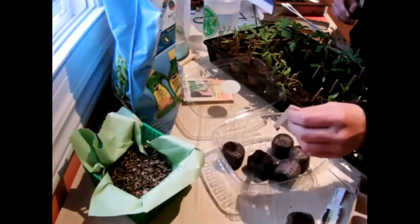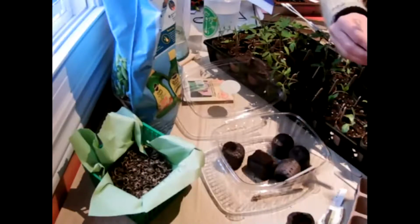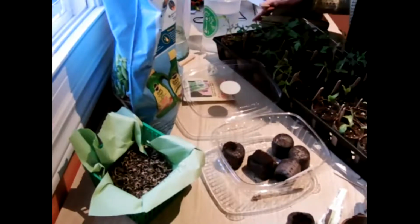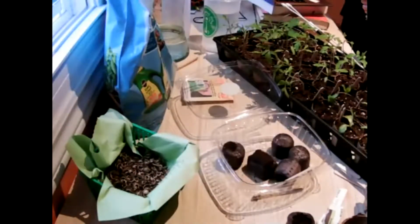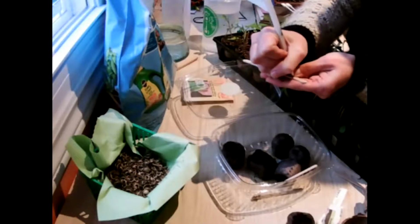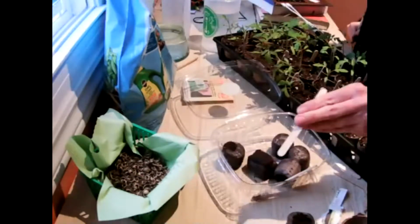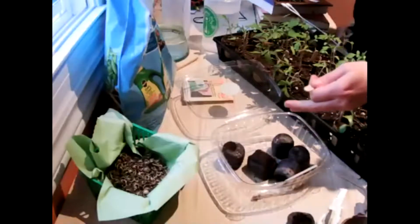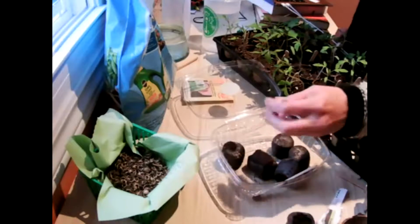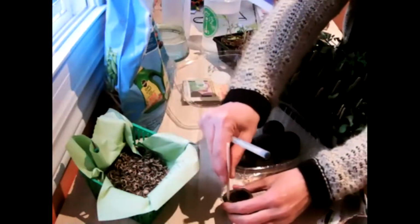And then a really important thing that I can't emphasize enough is to make sure after you've planted something that you label it. Where's my marker? I can't find it right now, but you get what I mean. Well, here's a pen. I'll use a pen. I'm going to write calendula. And then on the other side I'll write the date. So if you're stagger planting, you know which ones are going to go out early. And you also know when to give up on the germination of a particular plant. If 4 weeks have gone by and nothing's come up, then give up. Oh no, this one. There we go, calendula.